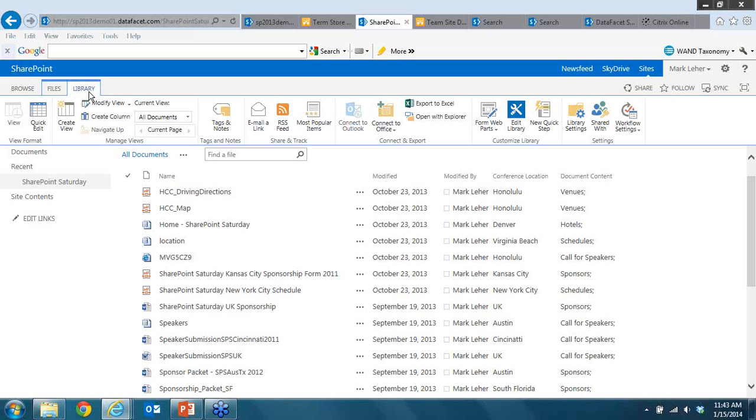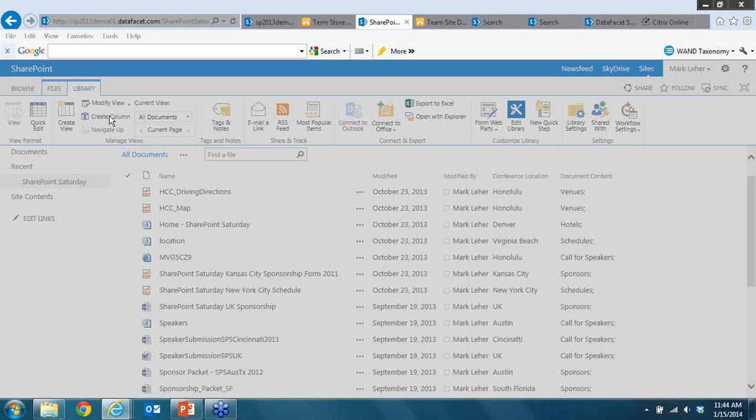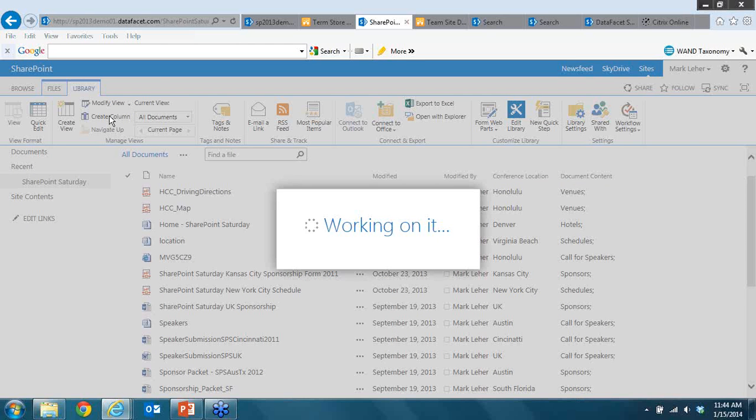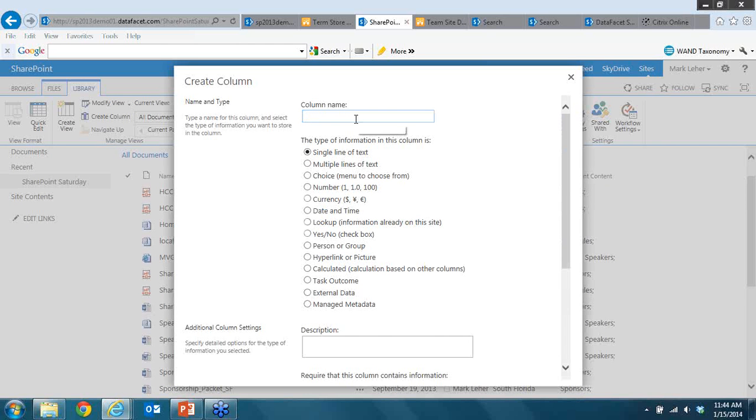Or the other approach is to set up specific columns based on what you want it to be populated with. So in this case, we wanted this to be city. This we wanted to be document content. The way you do that is you're going to go to Library and Create Column. And you give it a name. When you create a column, you need to choose what type of metadata should be associated with that column. And in this case, we want that descriptive metadata. So we're going to choose the last radio button, Manage Metadata.